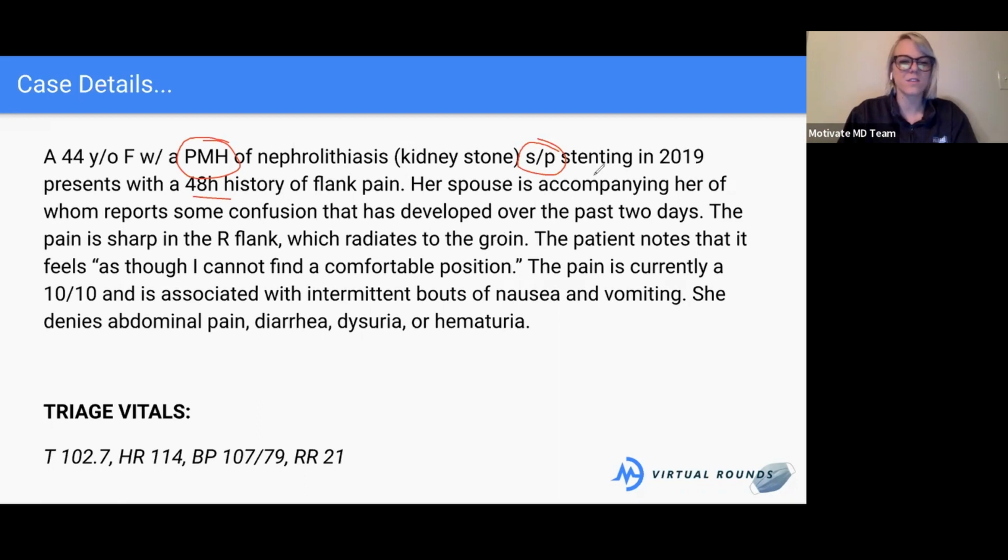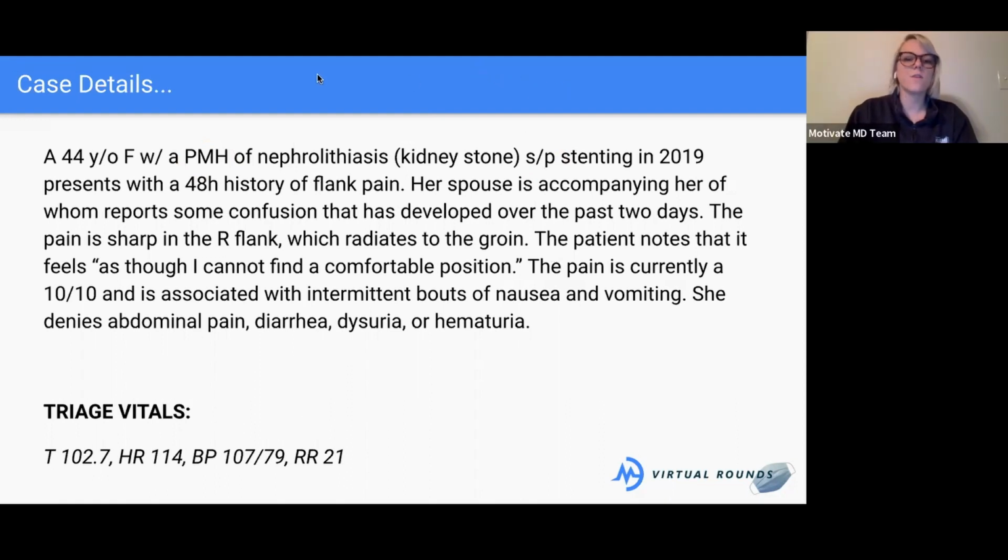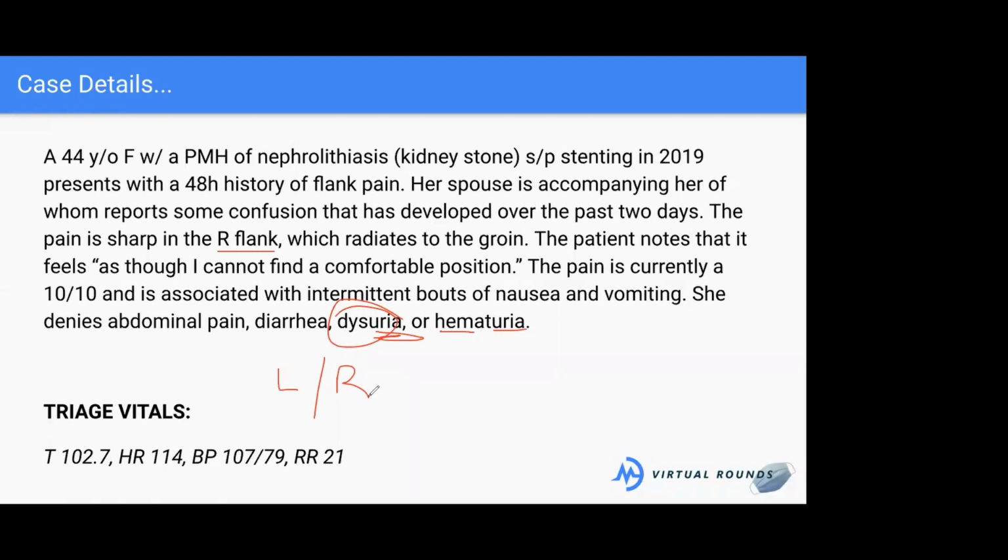And what else? Anything else you're not sure of what it actually meant? Yeah, hematuria. Good. So if you're unsure of something, we can break down the word. So heme meaning blood and uria meaning urine. So blood in the urine. Okay. And dysuria is another urinary symptom, but this one is painful urination. Right flank, that's just right flank, abbreviation R and L for right and left. So the flank is the back area over the kidney, basically.